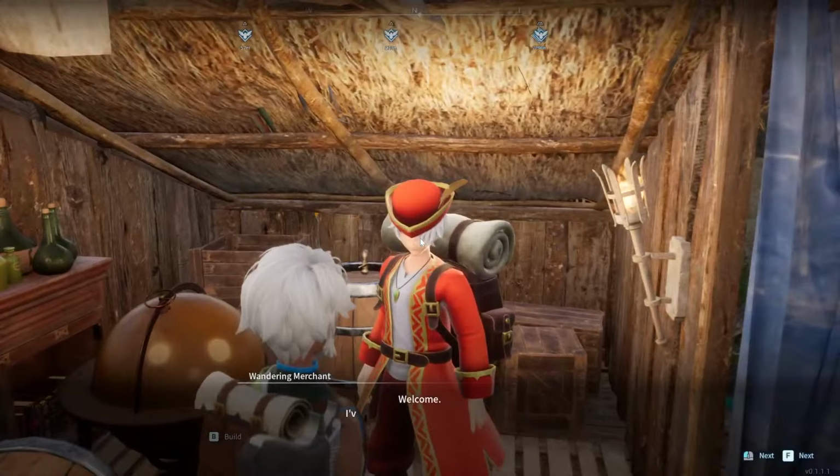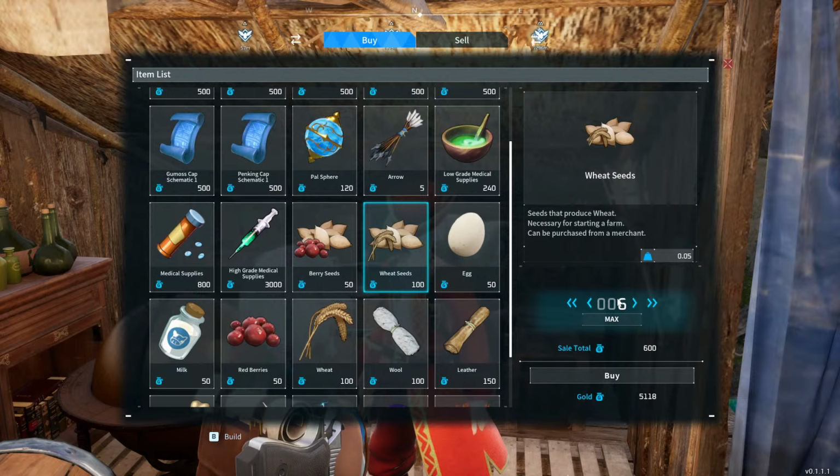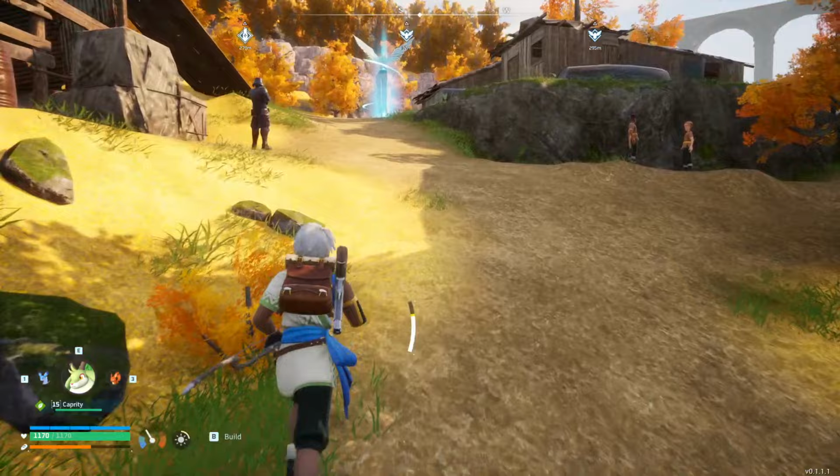What you got for me? High grade medical. Oh my god, 3,000? Oh, we got wheat seeds. Heck yeah. That was worth it. Now we can buy that plantation and we can level up our pal thing again.